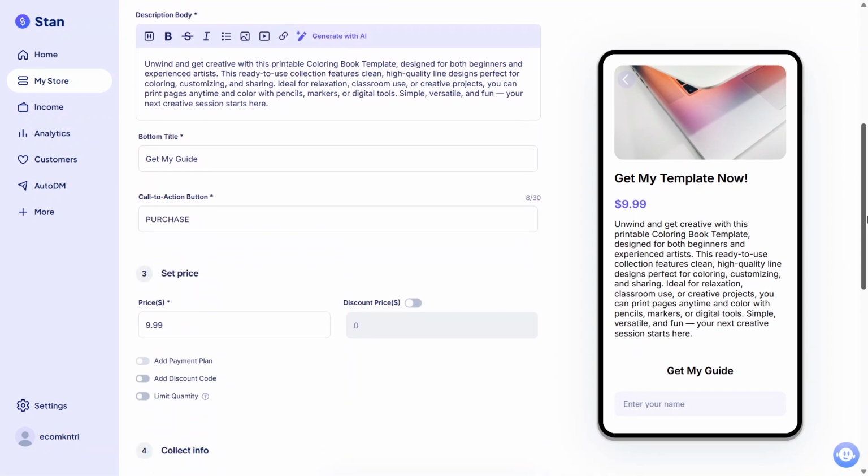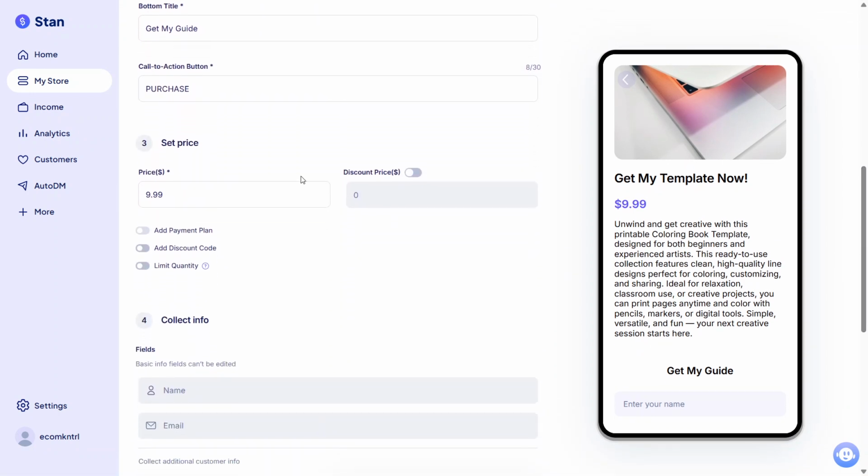Once you're inside the checkout page settings, scroll down until you find the section labeled Price. This is the area where you can adjust how much your product costs. In the main price text field, type in the new price you want to charge. Make sure you enter it correctly, including any decimals if needed.